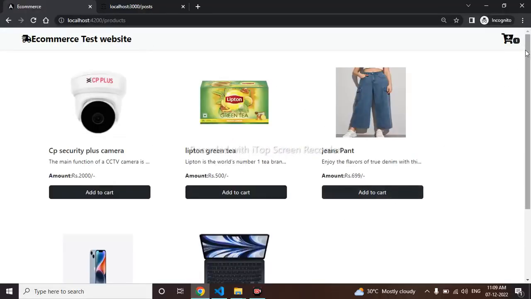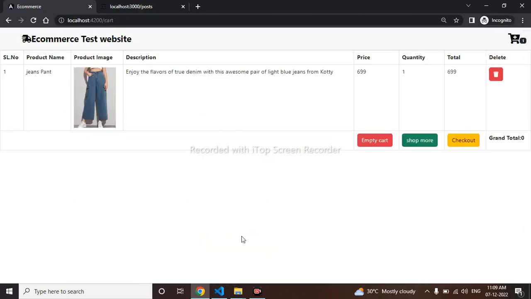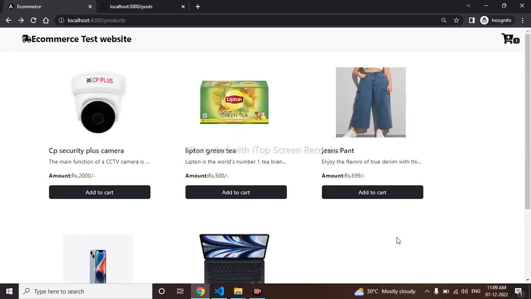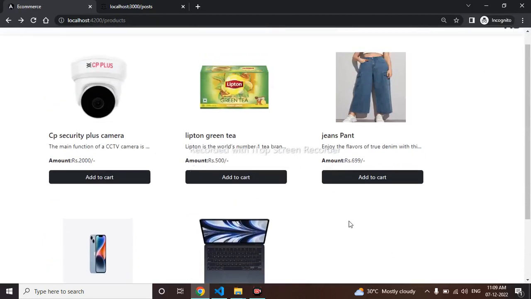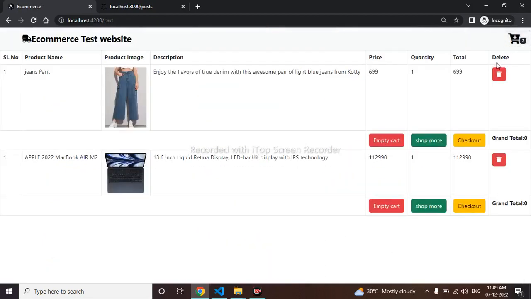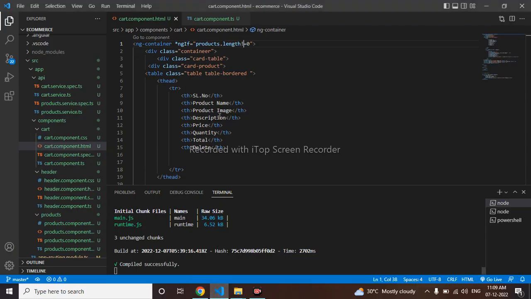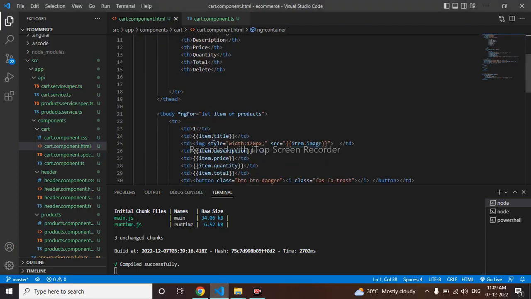I'll add to cart. We can see it's coming. We can see serial number is coming 1. This I have to fix, because I have given default 1.